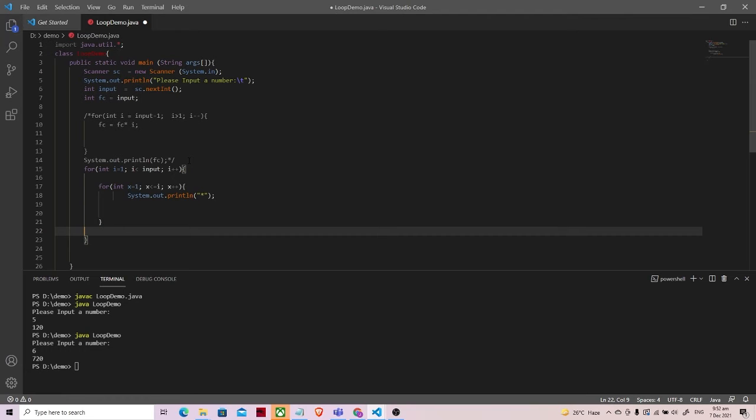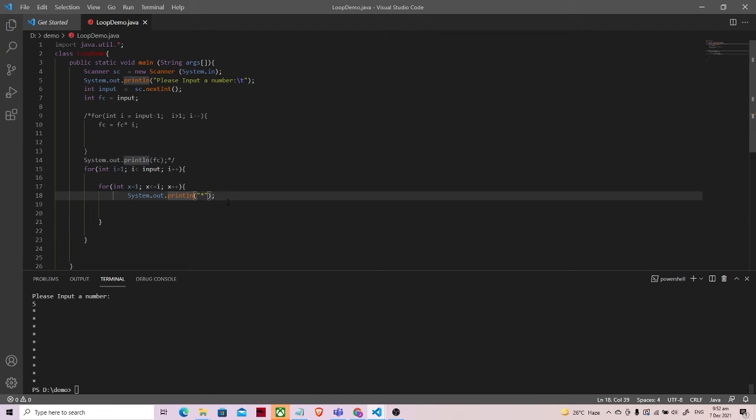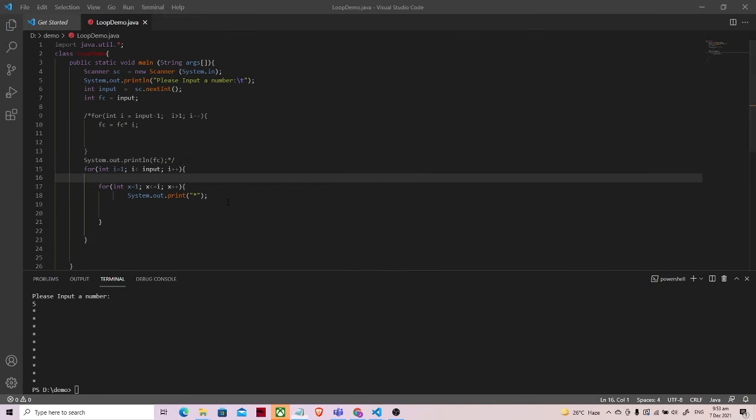If you run the actual code, it prints an asterisk going downwards. And if we remove the println, or the ln, it just prints the asterisks going to the right. Let's see.